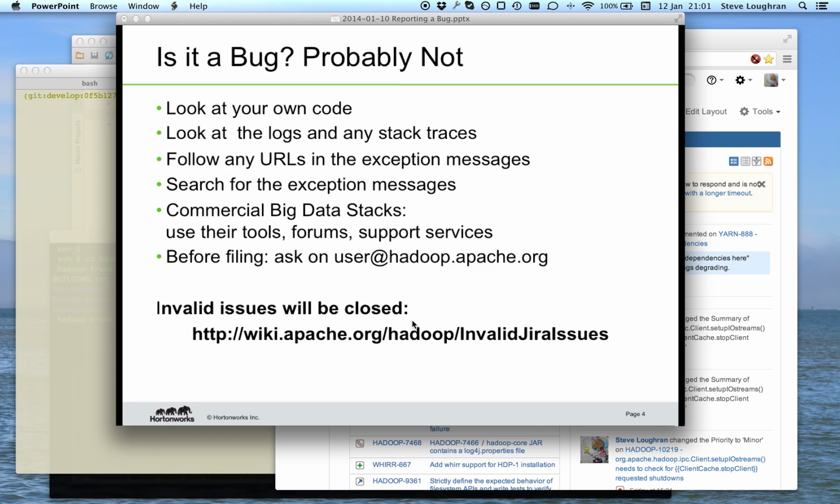So before panicking and saying Hadoop's broken, start from the beginning. Start by assuming that maybe it's a bug in your code. Have a look at what's going on. Have a look in any of the logs generated by the servers, not necessarily the local machine, but the remote machine where your code was actually running. Try and make sense of any stack traces in them. When Hadoop isn't working right, it will generate Java stack traces, and they contain a lot of information, sometimes too much information, but you can start to see what they mean with experience.